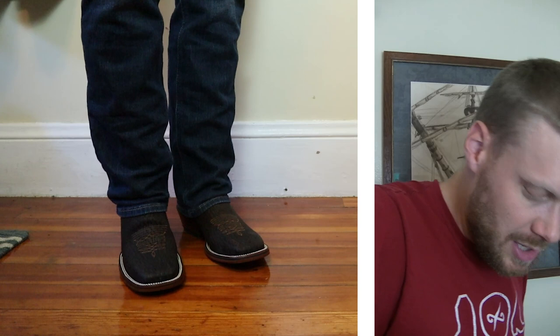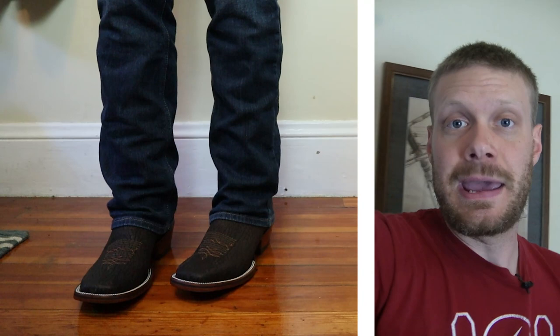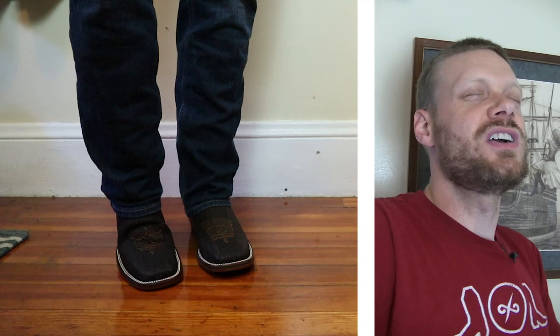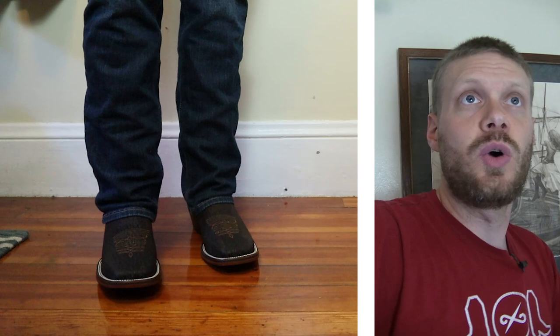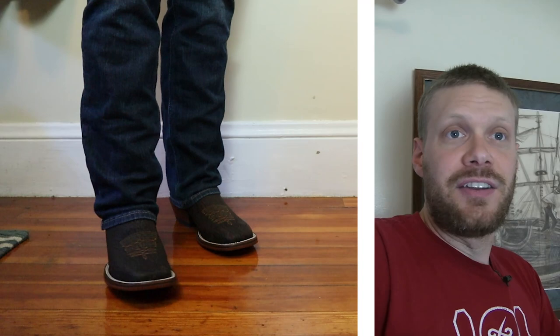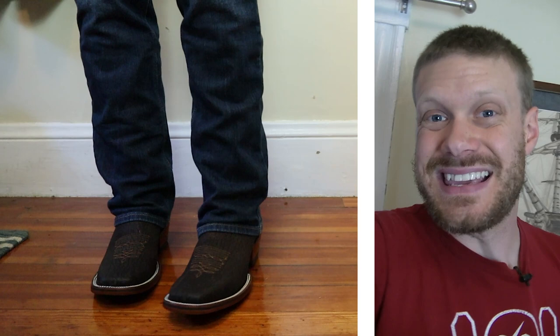Some bullhides that I've tried this year and previously have just been a pain in the ass to break in just because it's so thick and so stiff. But these chocolate nubuck bullhide boots feel incredible. Really looking forward to breaking these boots in. I chose to go with an 11.5B, which you would have to order special from a company like Carter's Boots, and then wait a while to have Hondo Boots make them, because usually companies stock D's and double E's, but Hondo can do B widths.